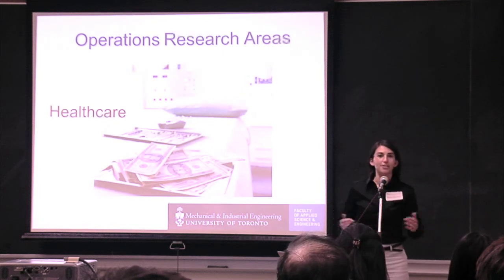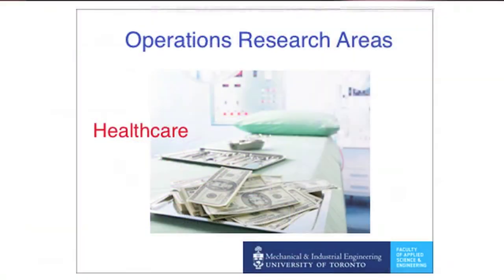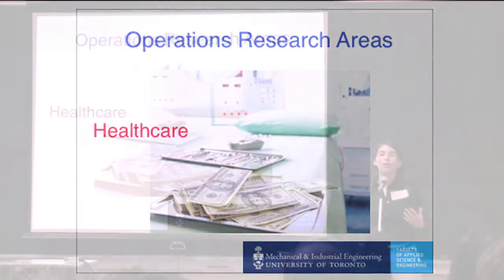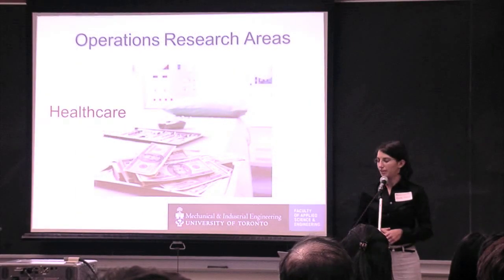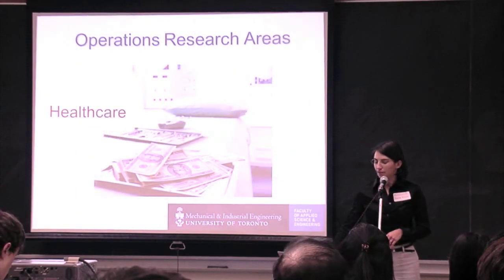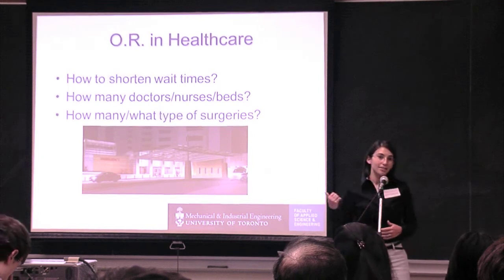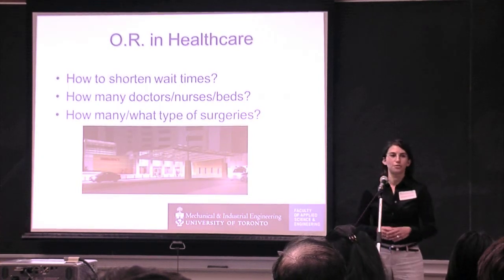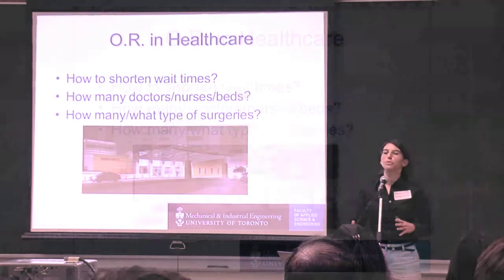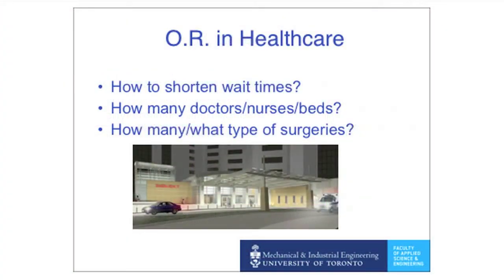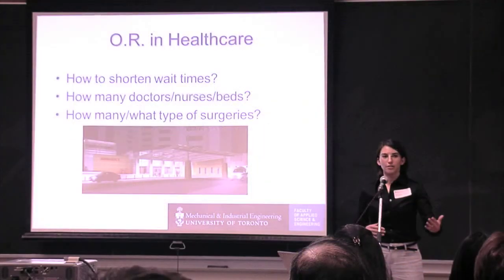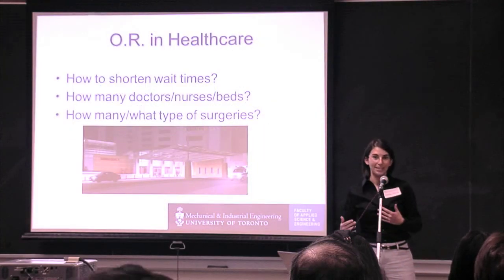But of course, we're here to talk about healthcare and a million solutions in healthcare. So I'm going to talk not necessarily about a lot of solutions, but about a lot of questions that people are using operations research to answer with respect to healthcare. So like Mike touched upon, operations research very naturally fits into the resource allocation questions that exist in healthcare. For example, how can we shorten wait times, specifically by looking at resources like doctors, nurses, operating rooms, beds.